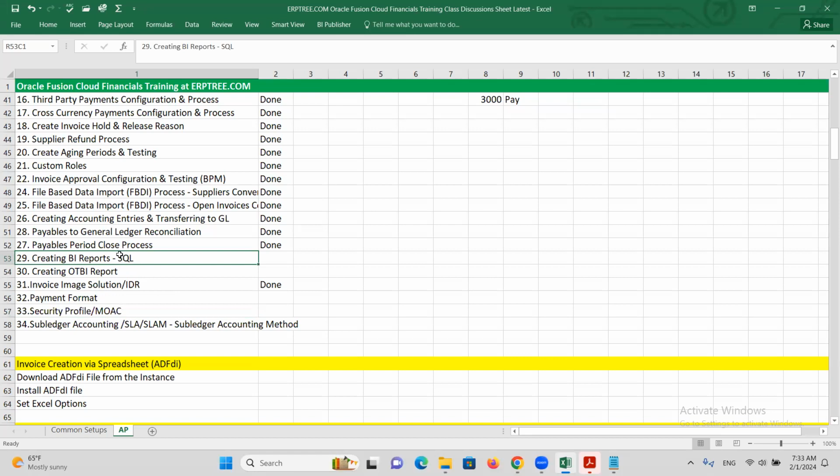I'm going to show you from where you can write SQL queries. If you know SQL, we'll understand how to write it in the case of cloud. If you don't know SQL, my suggestion is to spend 1 hour on YouTube. Search for Oracle SQL select statements and spend 1 hour learning how to write them. That knowledge will be enough.